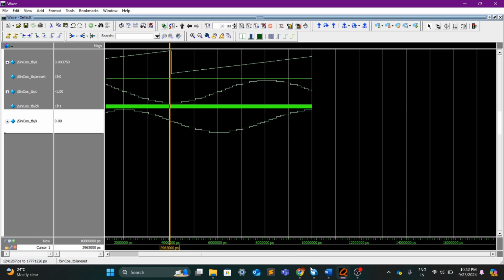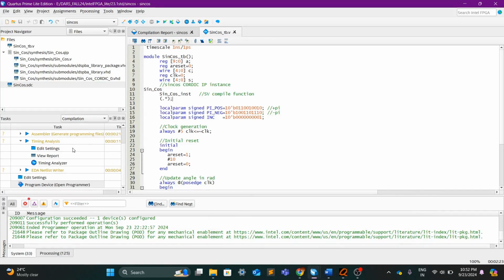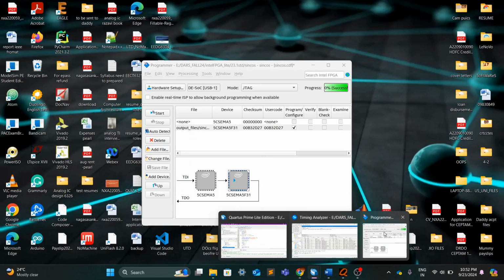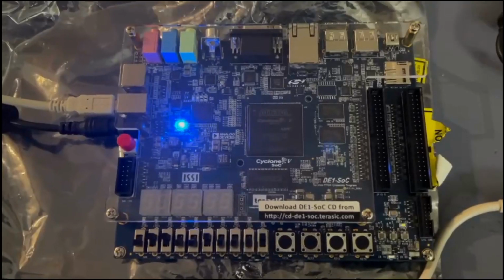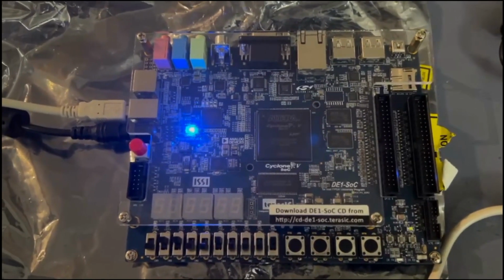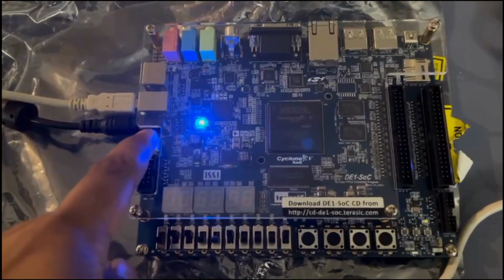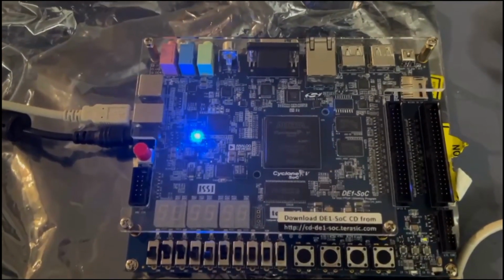After the simulation, we have to go back to Quartus Prime Lite and program the FPGA device. Double click on this, it's going to open this window. Once we connect the board, click on Auto Detect, it's going to detect the board, and select the 5 device. After that, upload the .sof file, that is the bitstream file, to the device and click on Start. It's going to be uploaded to the FPGA board. So now I have dumped the program onto the FPGA board. Once I turn it on, we can test out the output.